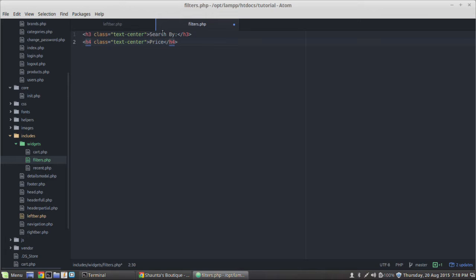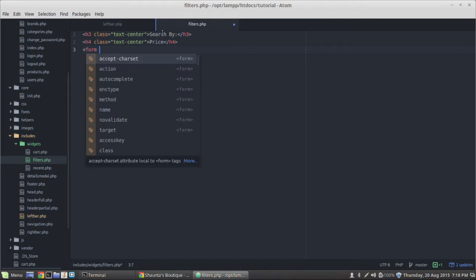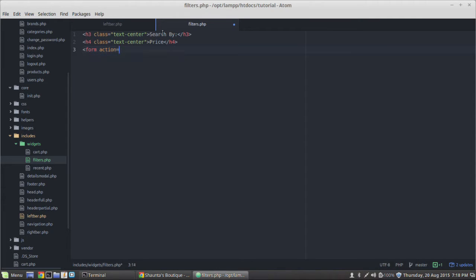After that we're going to open up some form tags, and we'll give it an action of search.php, which we haven't created yet, and a method of post. Go ahead and close our form tag. Alright, so let's get started with our inputs.